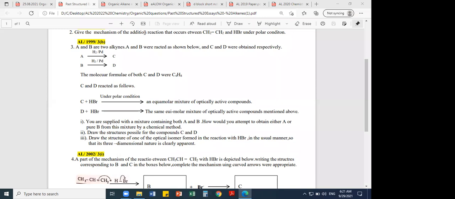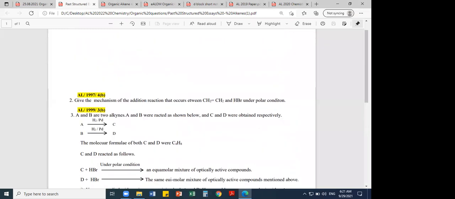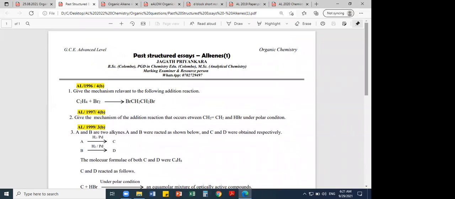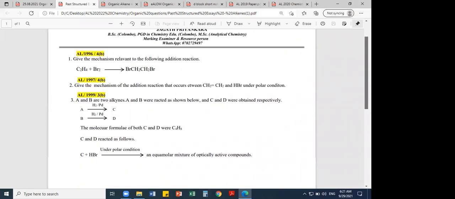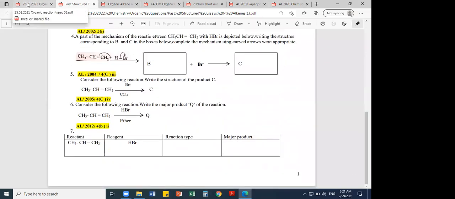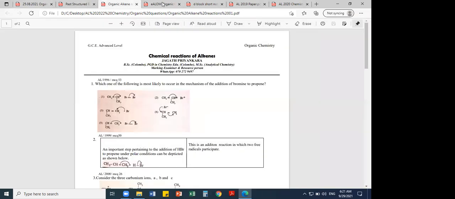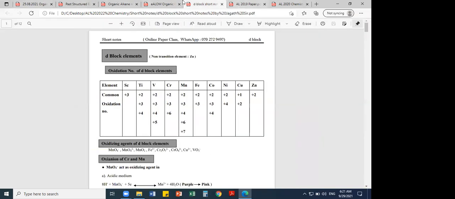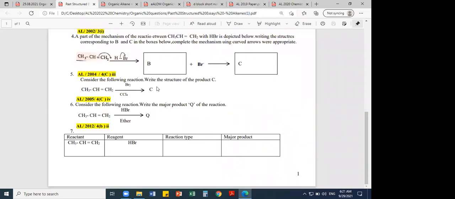Did we discuss this whole paper? I don't think we did this whole paper. We did this whole paper, no? Okay. There's one more paper. This one, sorry. This paper we discussed everything, right? Can someone reply? Okay, Pramod says we did this paper. We had to do the isomerism of aliphatic hydrocarbons. Okay.